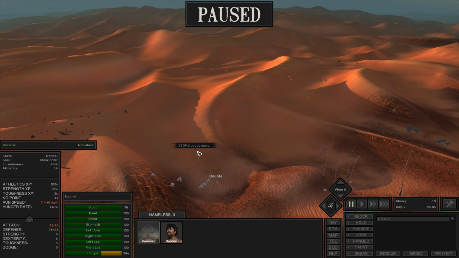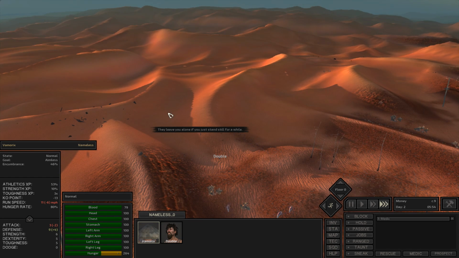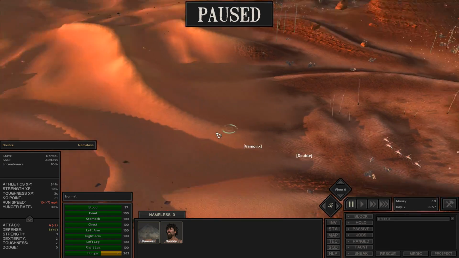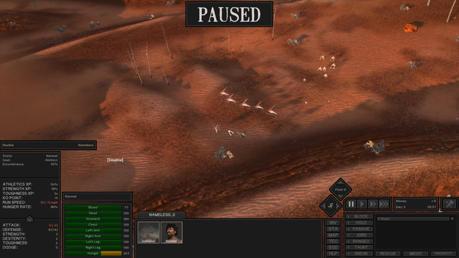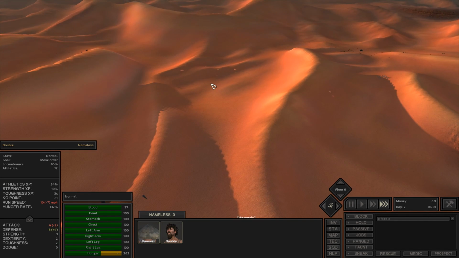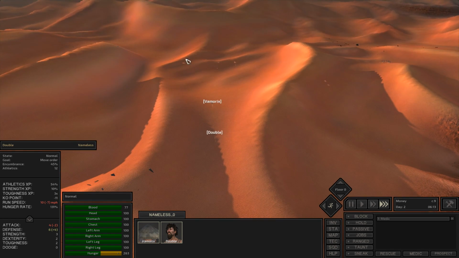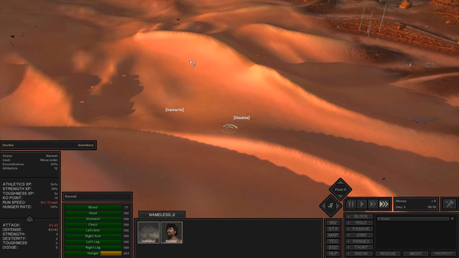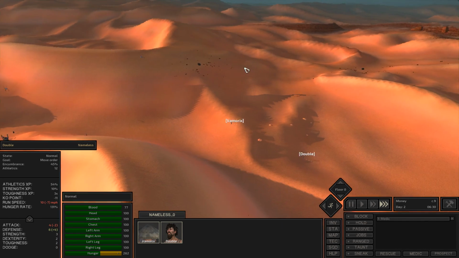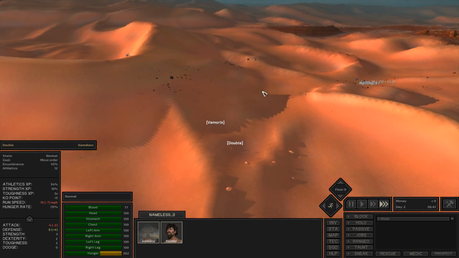Now, sometimes Garu will aggro, and sometimes they won't. But I think the only time, oh, that was, there was a skimmer coming right up on us. And then it just aggroed on the Garu, so that's good. Oh, there's some more there. That's not good. And they look aggroed. Oh, there's more. No. Okay, okay.